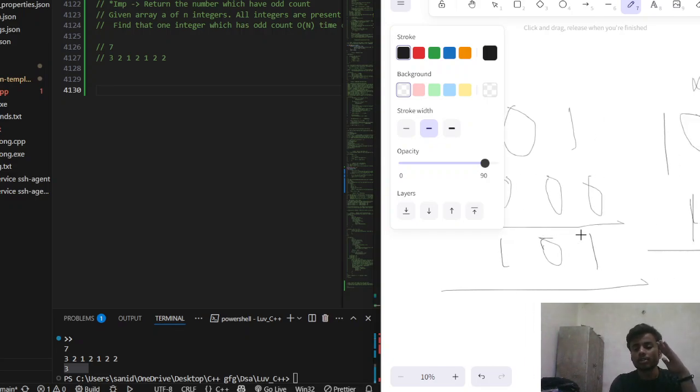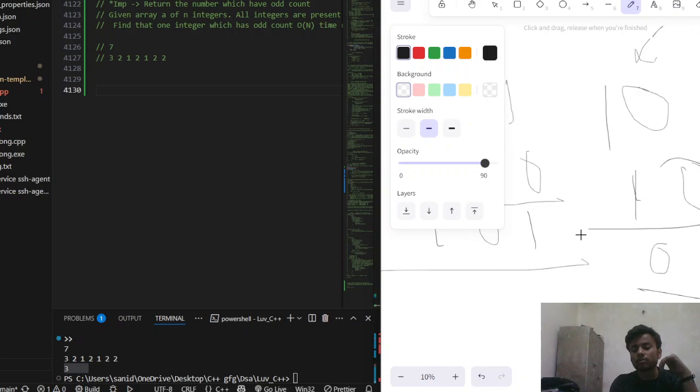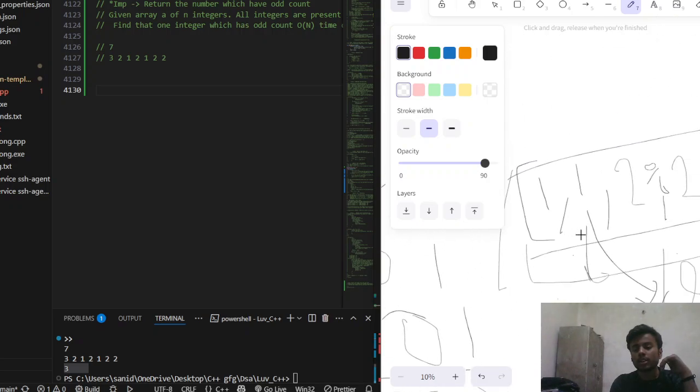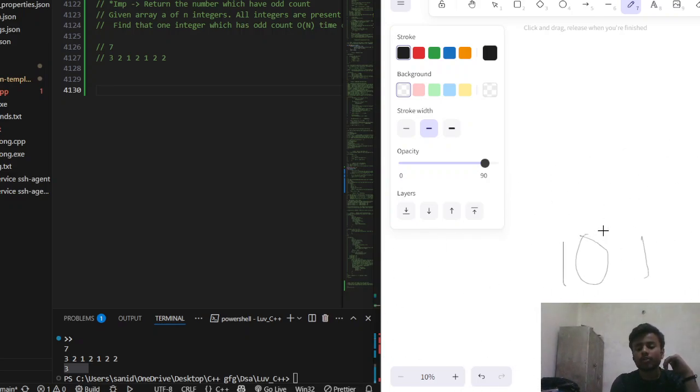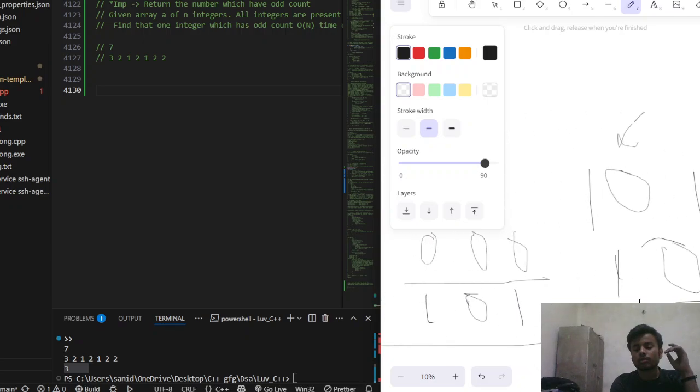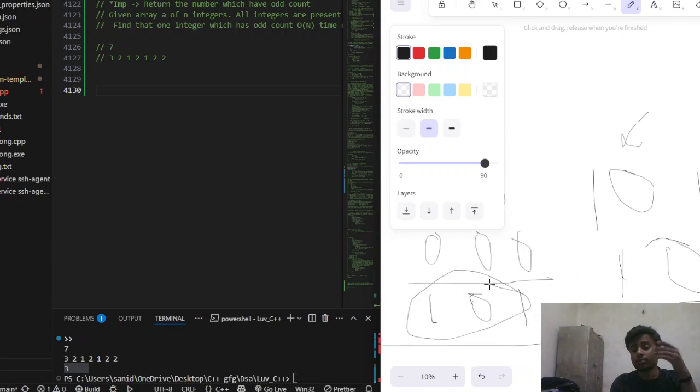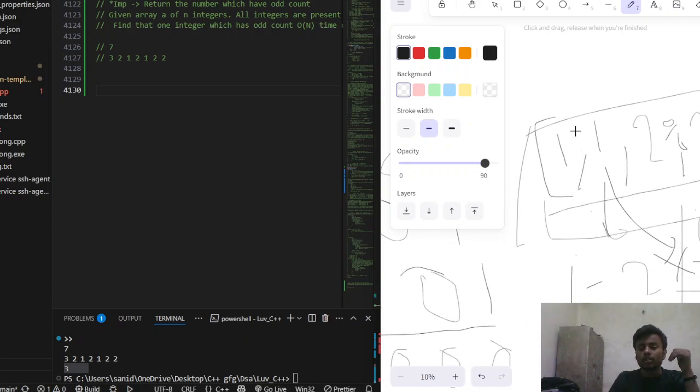So if we perform these two operations on every single element of the array, we get our result, which is the odd count number. Just like in this array, the 1s are cancelled by their same pair, and the 2s are cancelled by their same pair element, which is 2, and only 6 does not have a pair element, so it just remains as it is and is returned. So my idea and approach is simple: I am going to XOR every single element, so only the odd count element will show up.